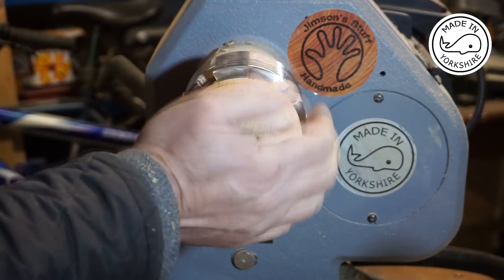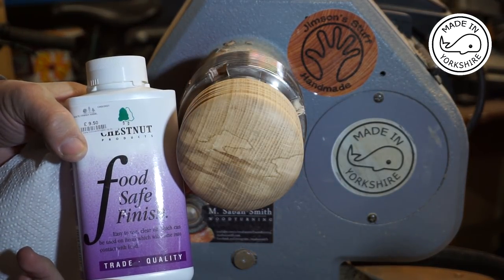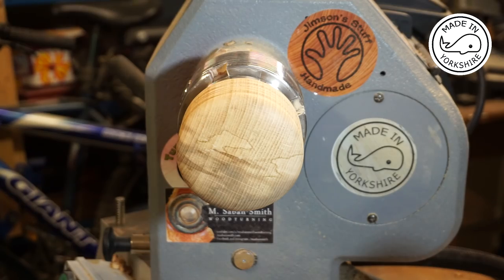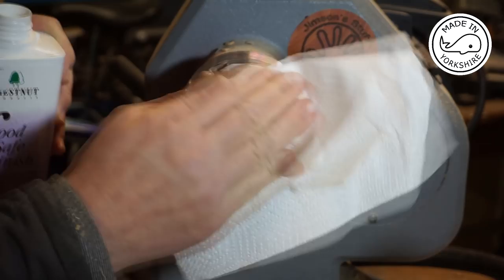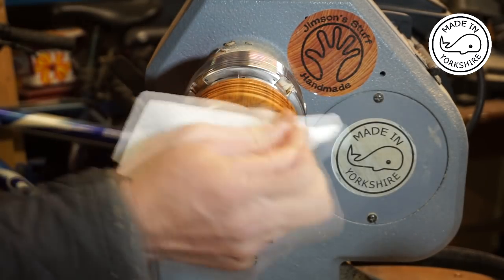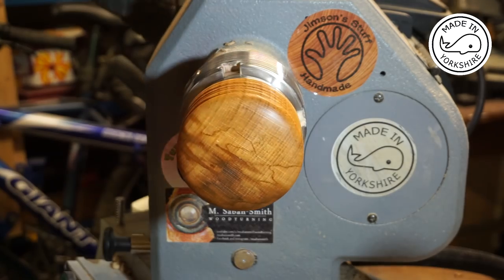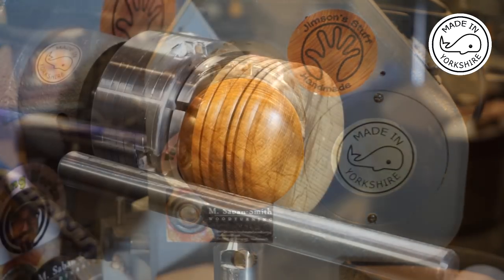Okay, so I've sanded it to 400 and I'm just going to put about 3 coats of this food safe finish on. It's a Chestnut product. I think it needs to be left probably at least half an hour between coats. So once I've done the 3 coats, I'll get back to you.